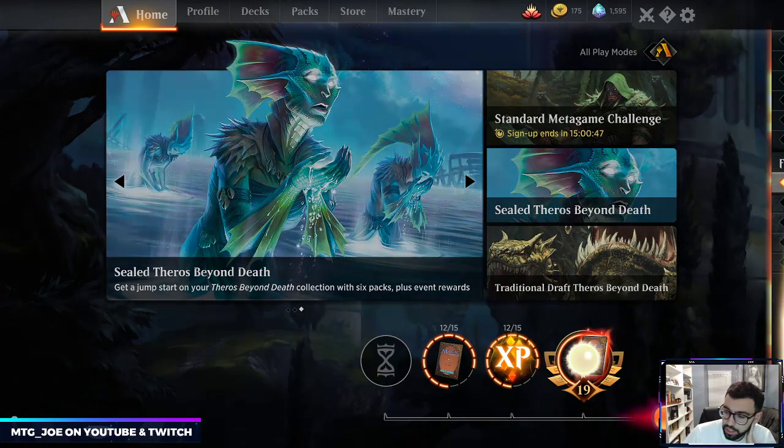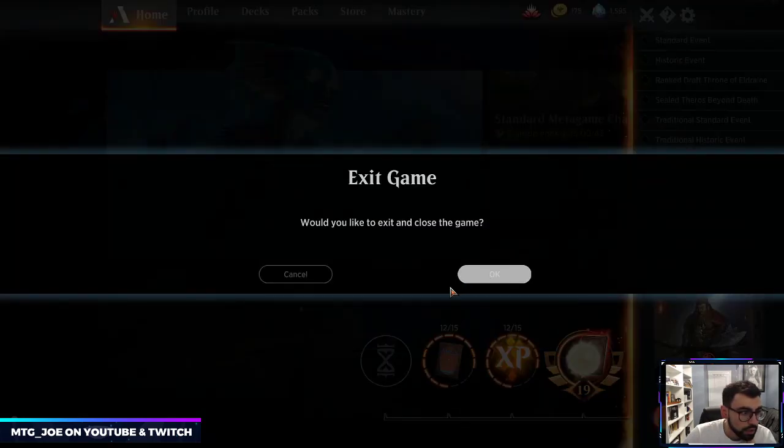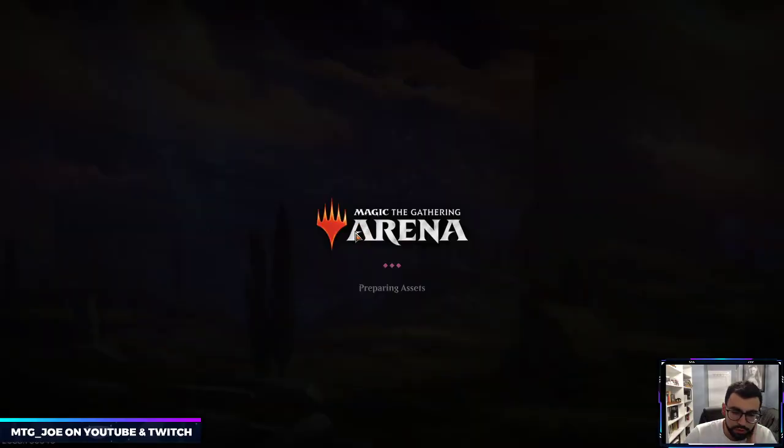I'll play a game with... let me just reset Arena really quick. I don't want it to crash. For chat, have you still had issues with disconnects and stuff from Arena? I keep getting the odd ones here and there, and then it's seizing up.